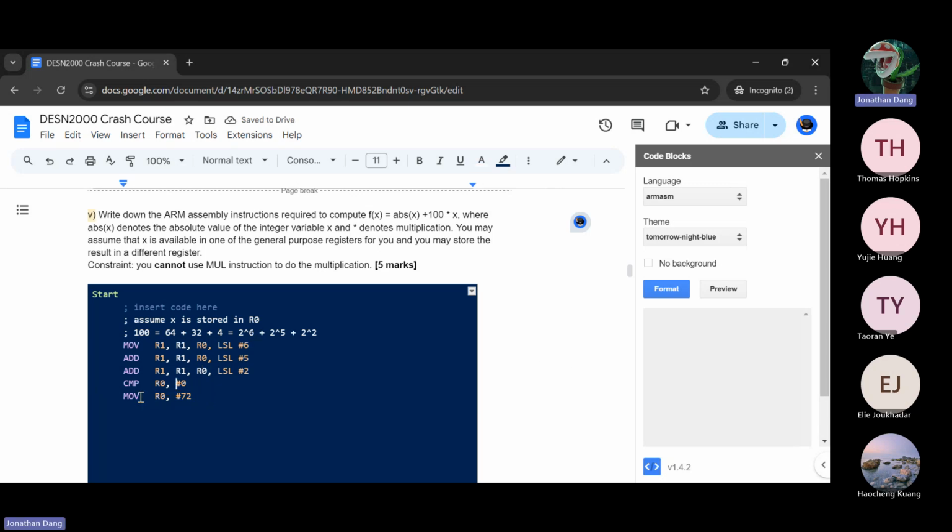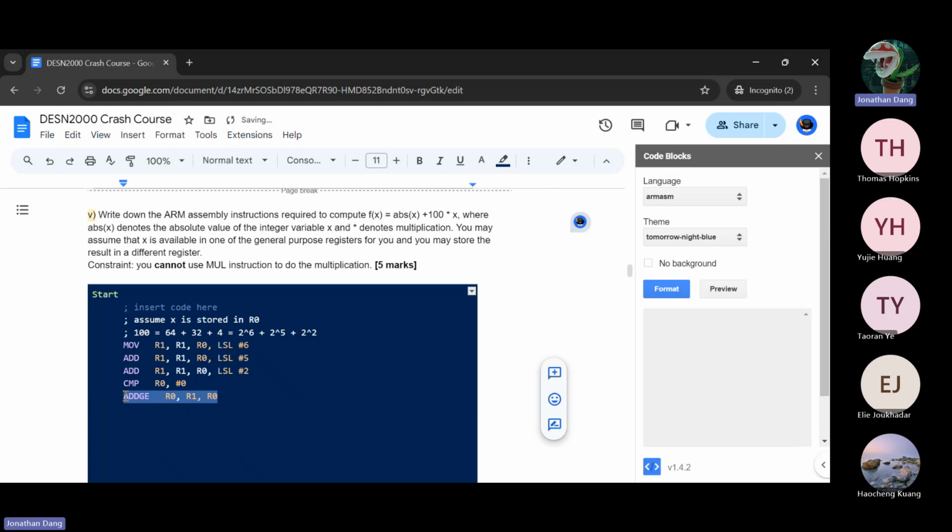And then compare R0 with 0 to see if it's positive or negative. And then we can add if it's greater than or equal to. We can store the value back in R0, I guess. So we'll add R1 and R0.